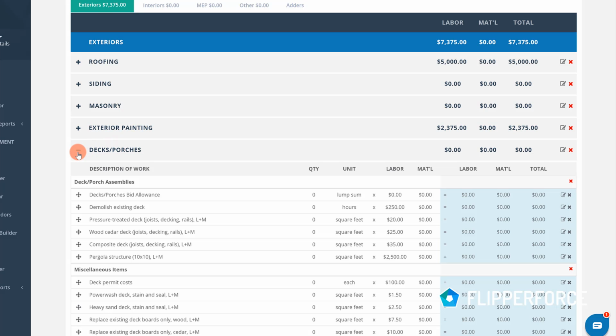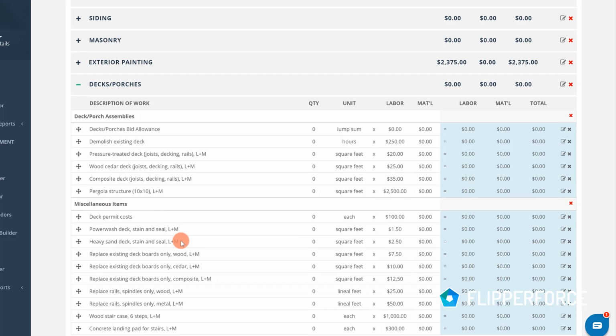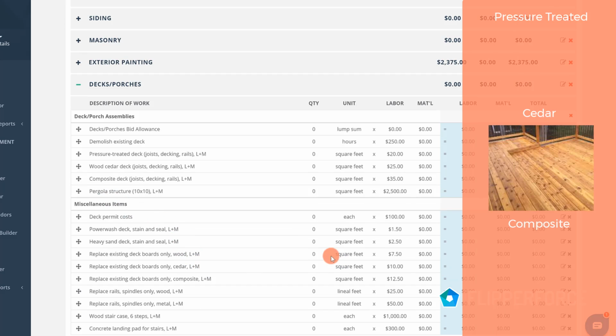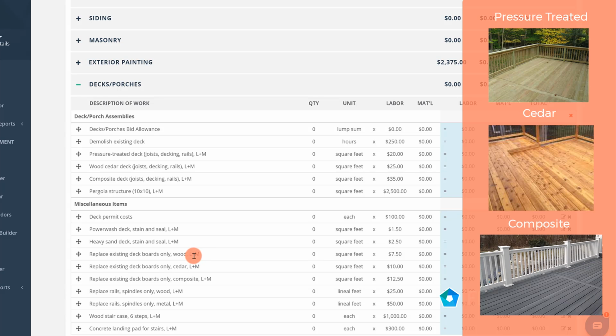So if you recall, our deck needed to have the deck boards replaced. The actual structure of the deck was in decent shape, but the deck boards themselves were in pretty bad shape, so we were going to remove and replace the existing deck boards. So we've got a couple different options. You've got wood or you've got cedar. Cedar's kind of considered more high-end material. Otherwise you can use just kind of a treated lumber, and then you could stain that treated lumber if you need to.